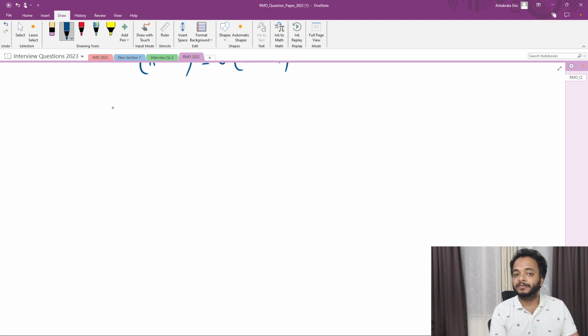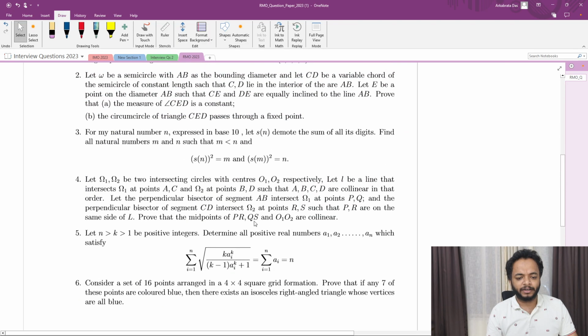So a 4-digit number which will be greater than or equal to, so I'll work with a smaller one. I have been given that m is strictly less than n. Also try to notice that whatever the digital sum is, it's a natural number again, so you're squaring it up. So m is a perfect square as well as n is also a perfect square.